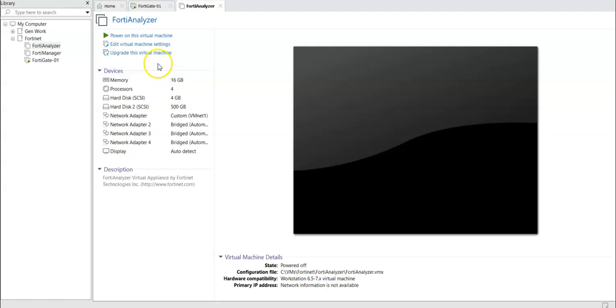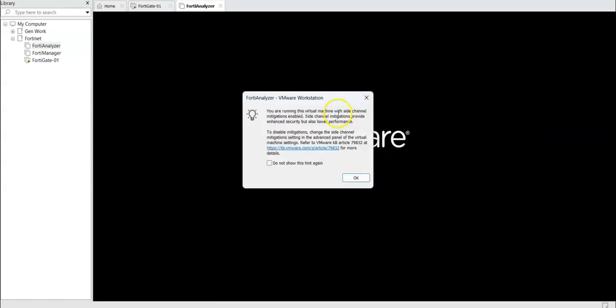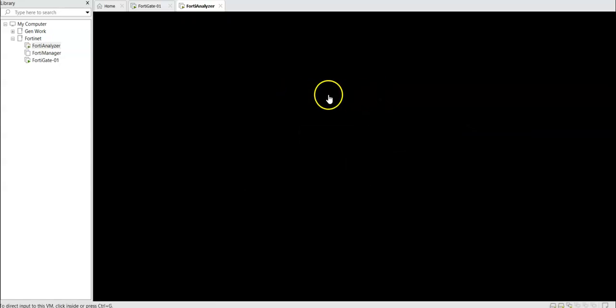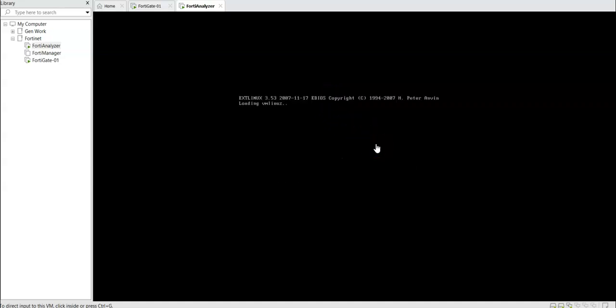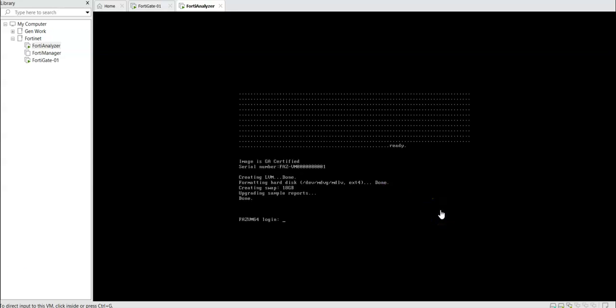Now I will start the boot, and it takes a bit of time, same as the FortiManager, to load and prepare the machine. From there we will do the installation, and then we will configure the related setup. So let me pause the recording for a while until it prepares the machine. Okay, so that took really long, 1 hour and 15 minutes, but the machine is ready now.